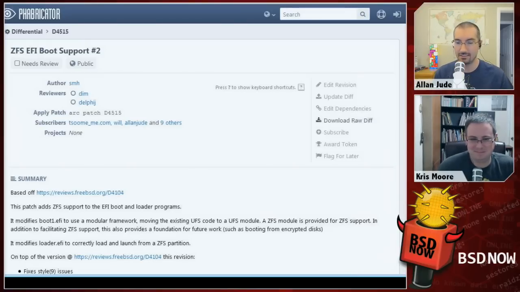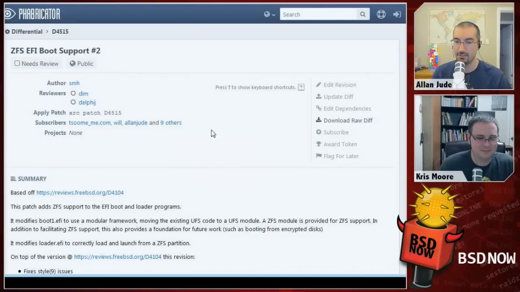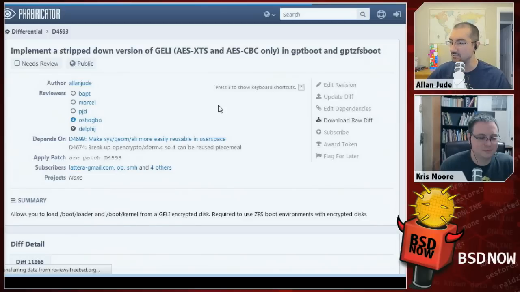Anyway, separately, I have a review on Phabricator to add GELI support to the boot code and loader for BIOS booting. So this allows you to boot from UFS or ZFS with the regular BIOS boot menu, even if they're encrypted with no unencrypted partition. You just have your regular FreeBSD boot, and in that little 128K bootloader, it actually has enough GELI to be able to decrypt the partition to load the loader, which then was expanded slightly to have GELI support to be able to load the kernel, and then you can boot regularly.